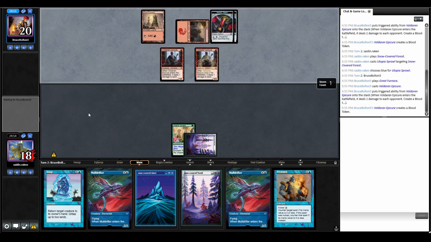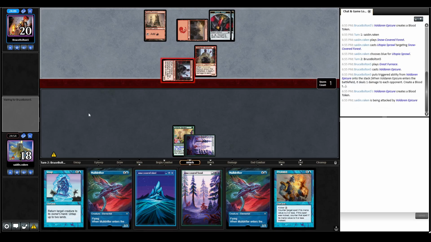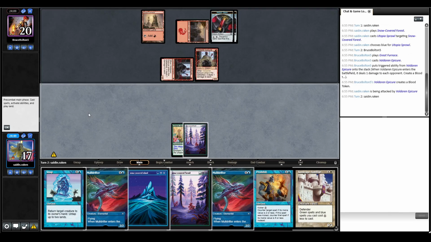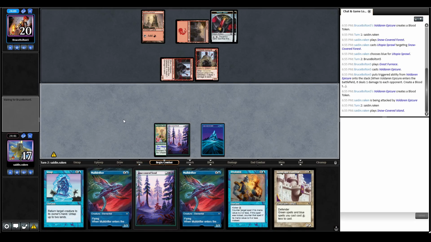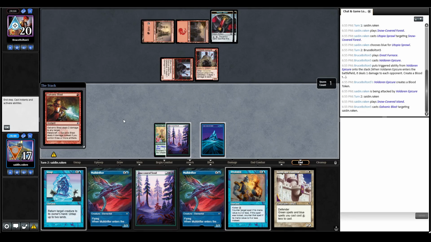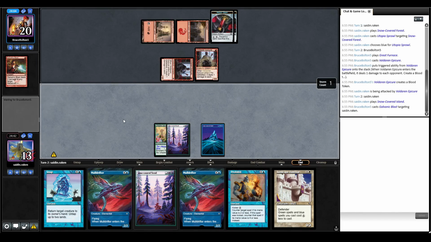They play another Epicure. And nothing. What if they have a Kuldotha? They land. I'm going to pass and then try to counter a Kuldotha. Okay. That's a lot of damage.